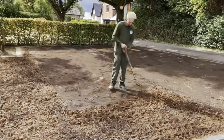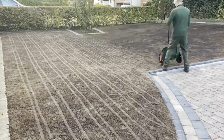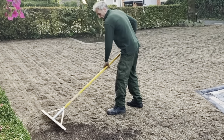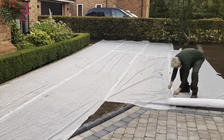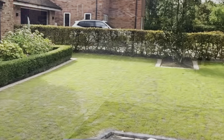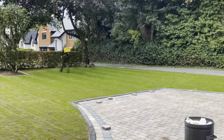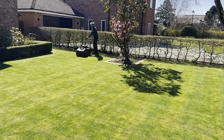We added field compost number four to the root zone that we brought in and mixed it all in. We then over seeded with the Berenbrug Extreme Dwarf Rye, raking it then, just caressing it in very gently, covering it with a fleece just to stop any debris off the trees falling because it was quite late on in the year. Then we took the covers off, put our products on and we joined it back now in 2023, on the 3rd of April.